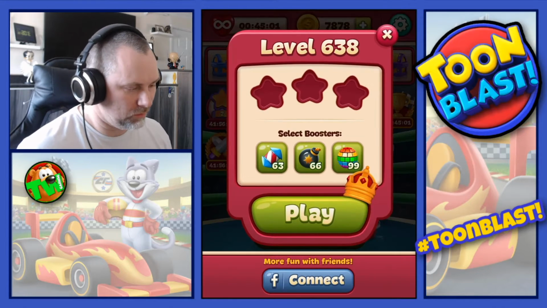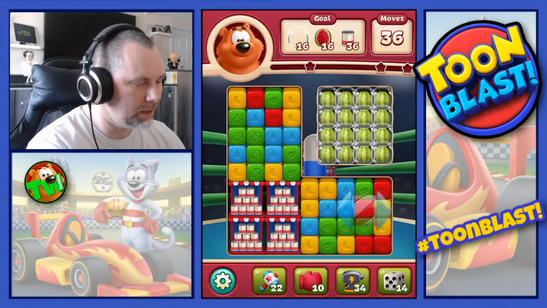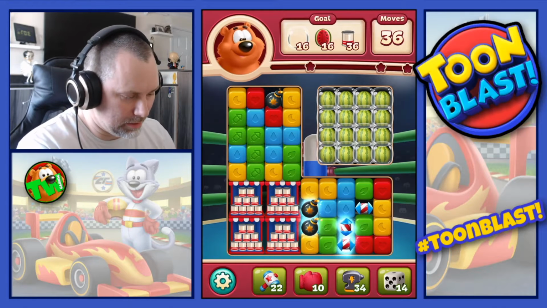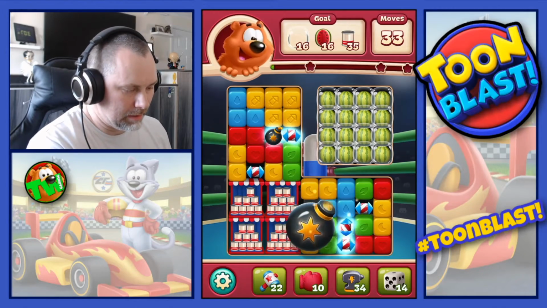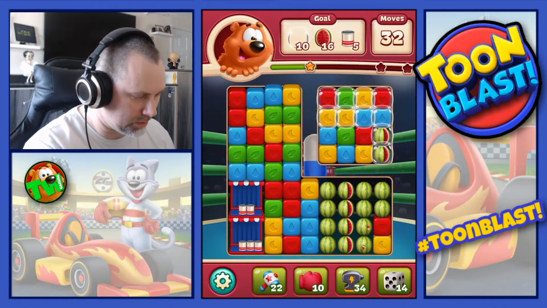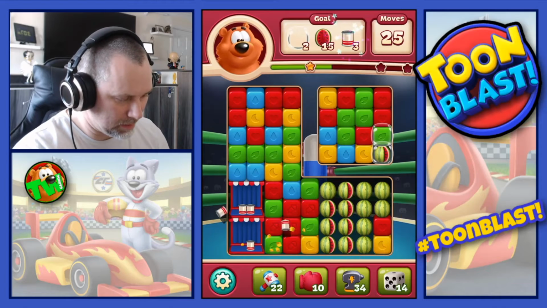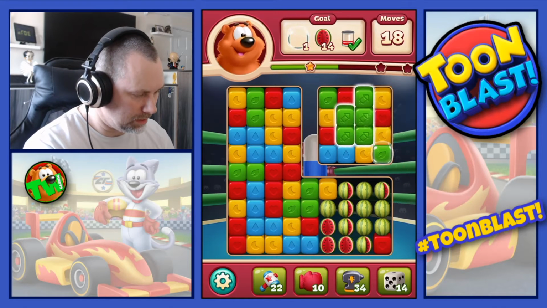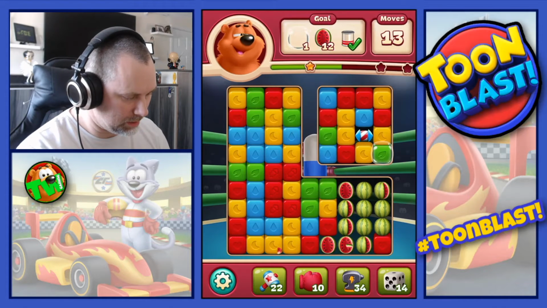Okay, so moving on. 638. On this one, we need 16 bubbles, 16 watermelons, and 36 cans. Okay. Let's do that and that. Nice. Right, let's do the large bomb. All right. And then we would do the combo. Nice. And we would do that and the blues and reds and yellows and all that sort of color. Right, that is reds there. Right, let's do that.